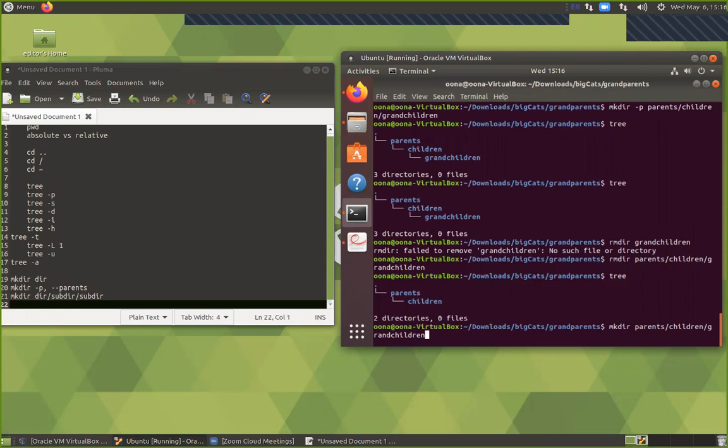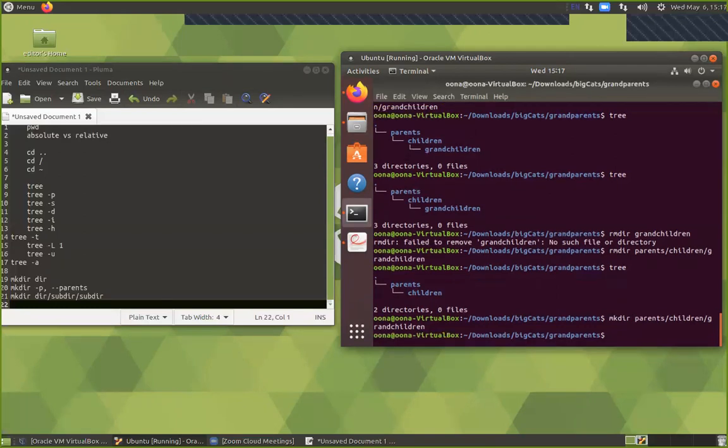So do I need to do dash P here? Do I need to add dash P right here? No, you don't need to force it, because you already have a parent. You're not trying to make parent directories. You just need to go down.